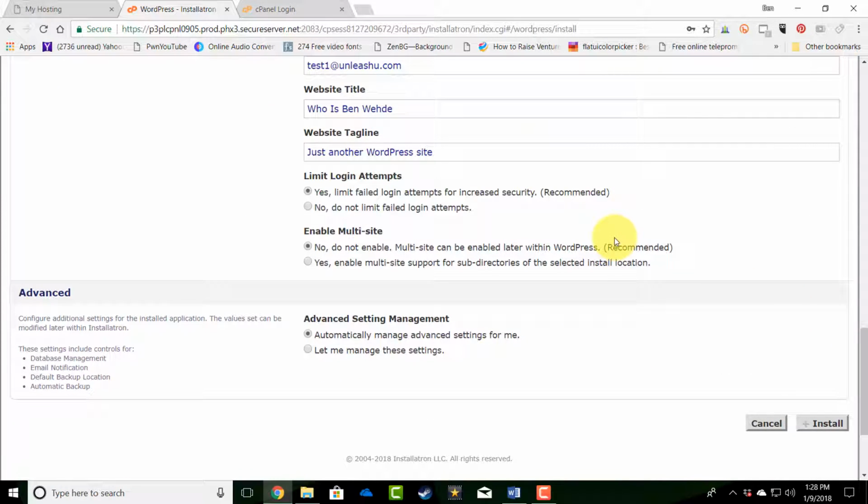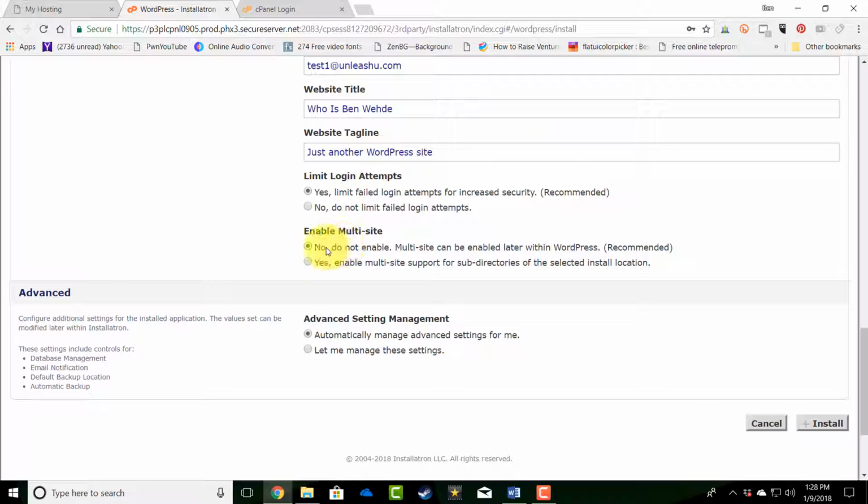As far as failed login attempts go, it's not a bad idea to use this feature. What it does is if somebody fails a login too often, it'll block them. A lot of times people that use software to try to break into your website will just fire a bunch of random passwords at your site, hoping that one sticks. And if you limit the login attempts, what'll happen is if somebody has too many failed attempts, it'll just block them. So it's not a bad idea to use this feature.